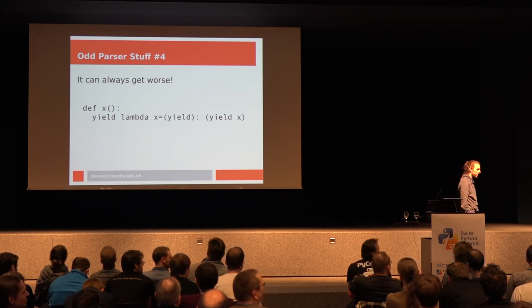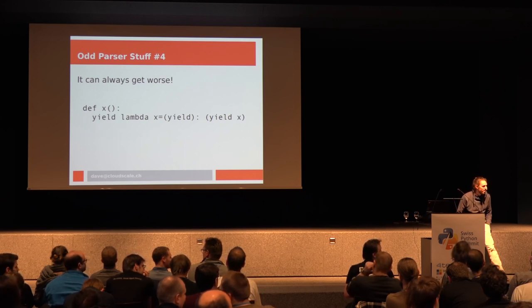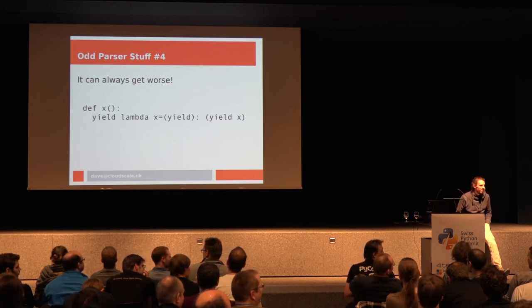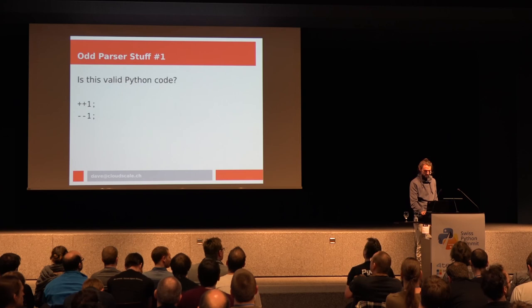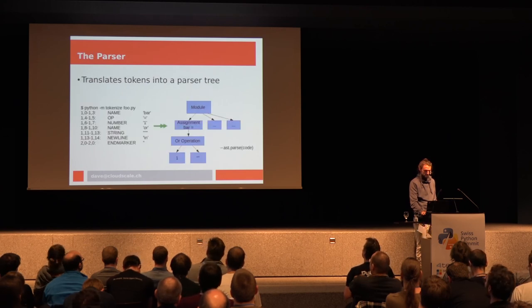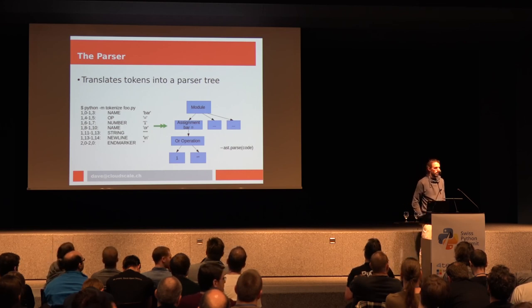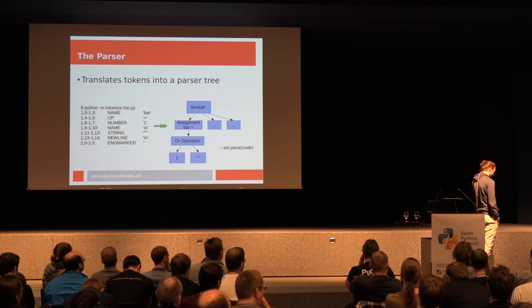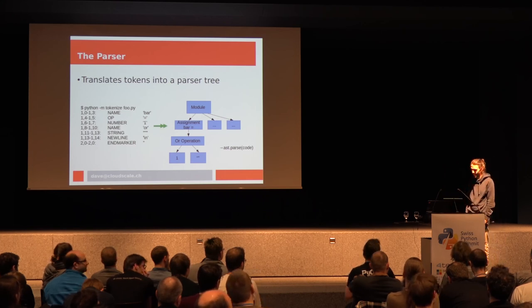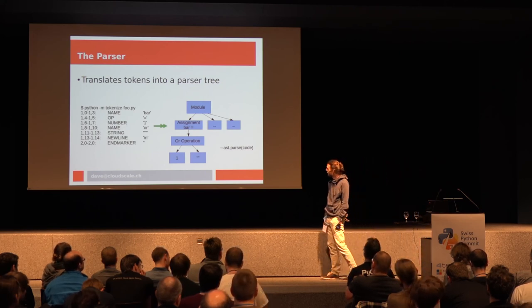Any other questions over there? I'm going back a bit to the tokenizing and parsing stuff. There's this nice feature in Python where you can chain comparison operators. You can write 0 smaller than x smaller than 10, which also works in C but does something not very useful. But there are other operators that you can chain like this. Do you have some insight into how that is actually parsed and later transformed into bytecode?